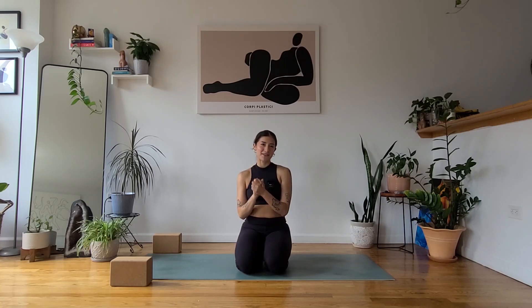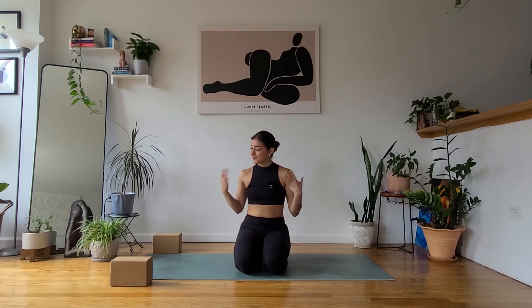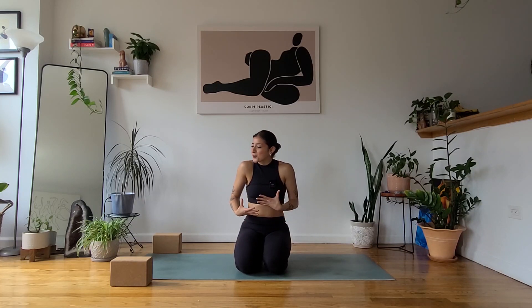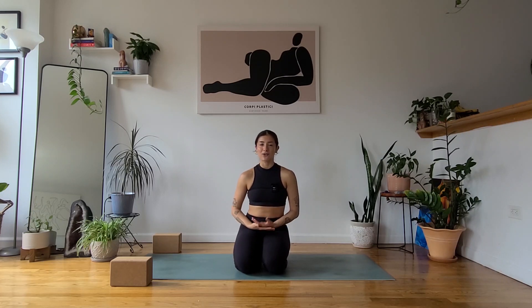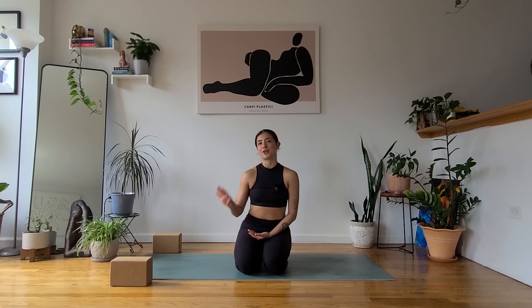Hi friends, my name is Victoria and I'm a mindful movement guide. Today I have a very short flow that is going to be accessible for all levels, regardless of how long you've been practicing. If you're a beginner, this is going to be the perfect opportunity to become more familiar with some of these postures and with movement in your body. I will be using blocks and demoing how to use them. However, if you don't own any, you can use household items that are sturdy and will provide height off the floor. I won't be playing music, so it's up to you if you'd like a more silent practice or to play your own music in the background.